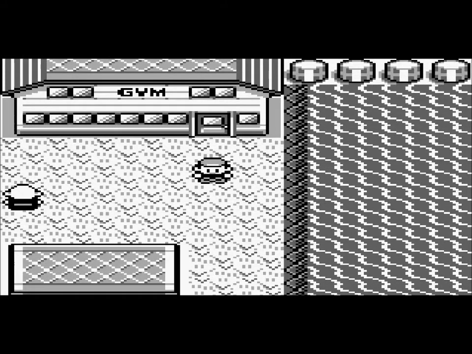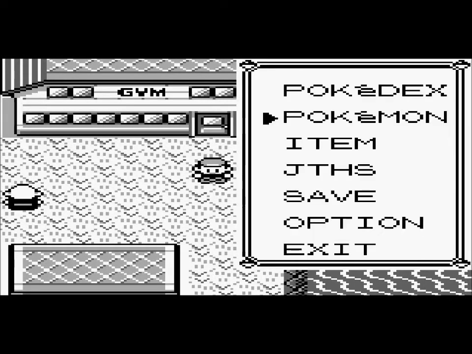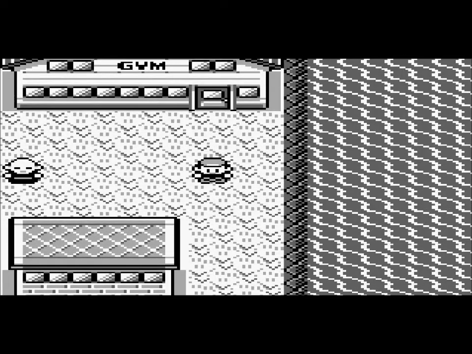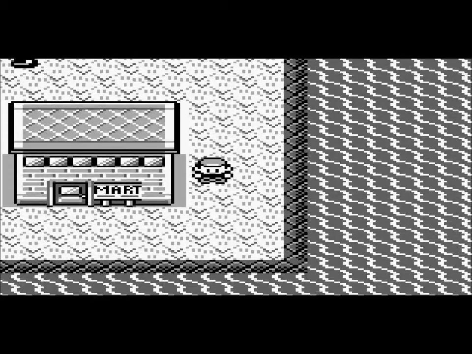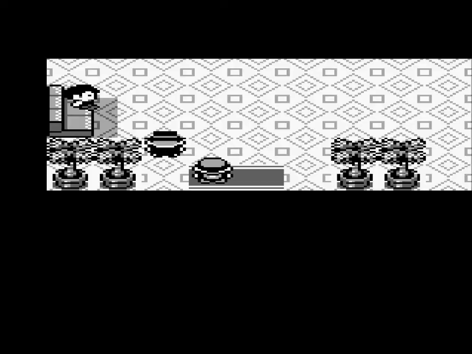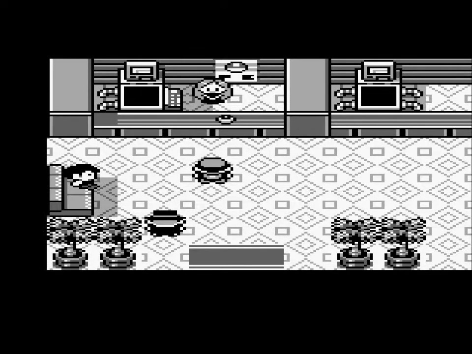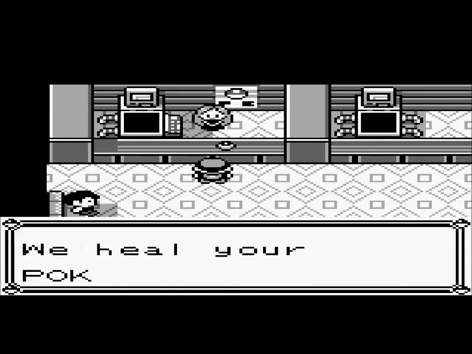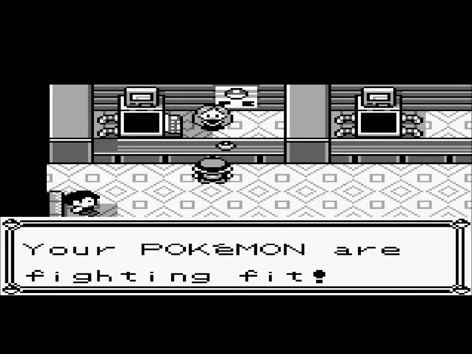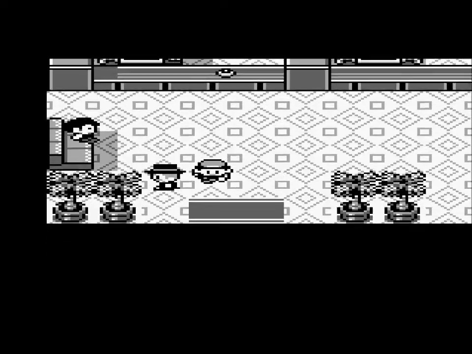What? Hold on a second. What? Alright. Okay, I was gonna say, how come I can't get inside the gym? Because I deposited the key in my PC. If I have the key in my bag, then I can go inside the gym. But I'm not gonna worry about that, because I don't need to go inside the gym anyways. Yeah, anyways, yes, I will heal up. Come on, heal me up, okay, good, thank you. Alright, now I'm gonna go buy some Ultra Balls.